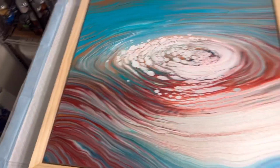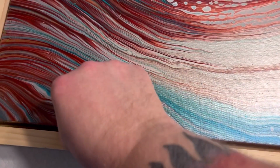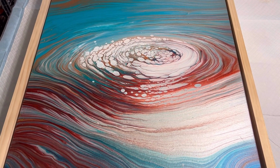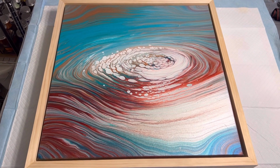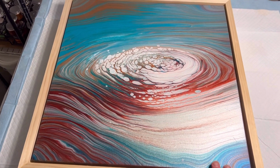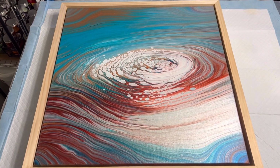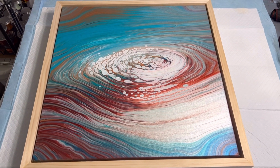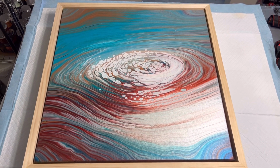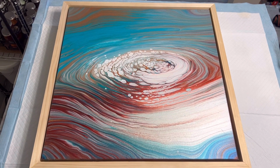We put the 20 by 20 canvas in there, and once I center it, it has the gap, and this will get painted, probably painted and not stained, only because I don't want to open polyurethane or stain inside my apartment that isn't wonderfully ventilated. But I'll probably be doing a creation video. This is just some yellow pine, a miter saw, some wood glue, some clamps, not terribly difficult. So I just wanted to say that was something to expect from me soon, a video on these floater frames, which I do plan on using for myself and selling as well.